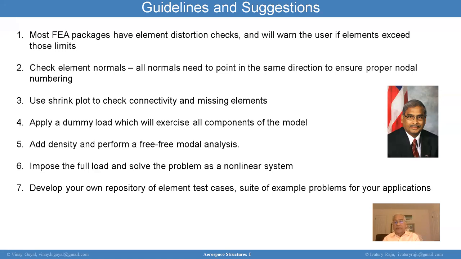there are a couple of issues with this. You all know that the stiffness matrix is always singular, right? So the assembled stiffness matrix of a free-free beam or a free-free structure is singular. You cannot invert a singular matrix, but still you have to find the eigenvalues of K inverse M. We obviously cannot invert the stiffness matrix. So what we do in a free-free analysis is we invert the mass matrix. You do M inverse K and obtain the eigenvalues of that. And that's how you do the modal analysis, okay?